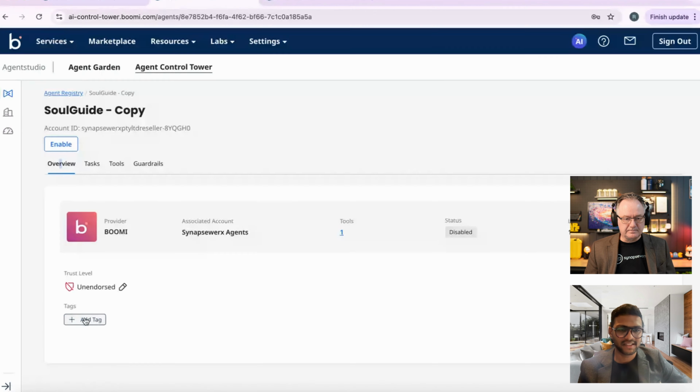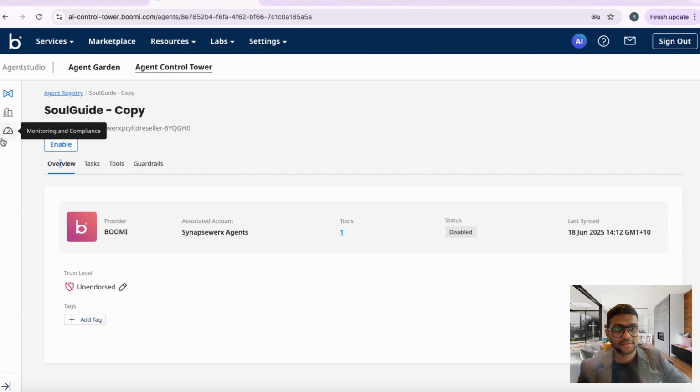You can add a tag to the agent. So let's say you're building up an agent for some test purpose or dev purpose, because there's only one environment at this moment. So you can provide a tag here, which will give a representation of what exactly this agent is meant for. That's interesting. So we can create our own kind of meta tags then.